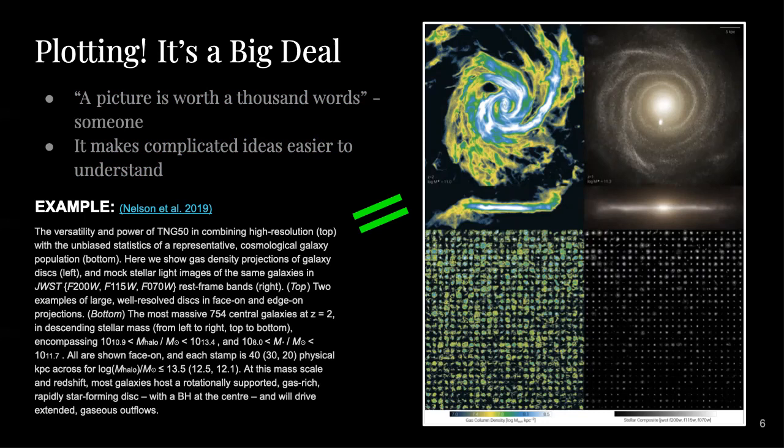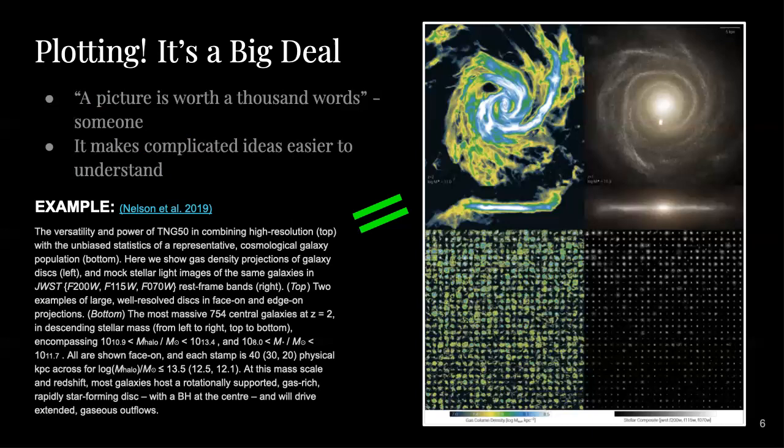So just off of this, it's the same galaxy on the top. We see column density, or how dense it is, on the left, and the light that it emits on the right. They're like the same thing. And then this is just a bunch of different galaxies, and this is the side view.